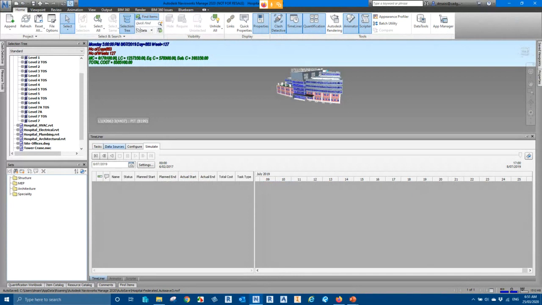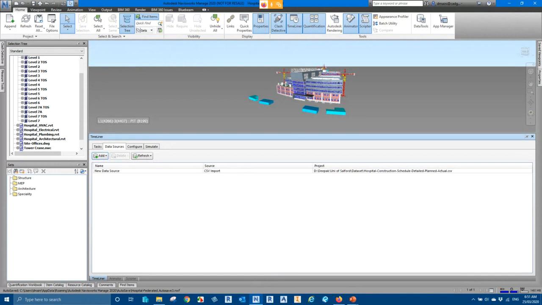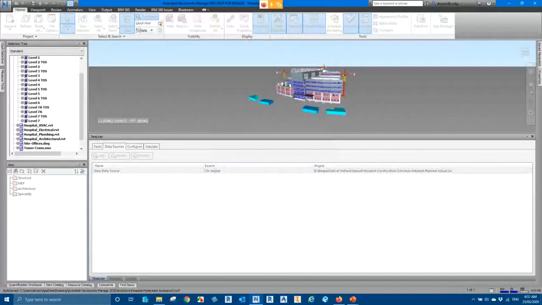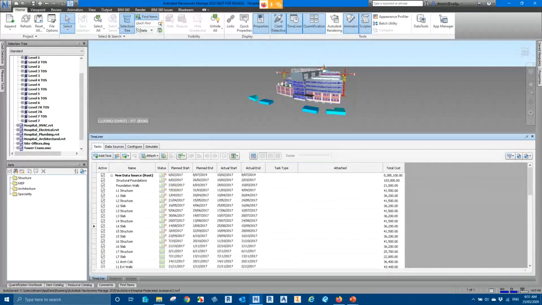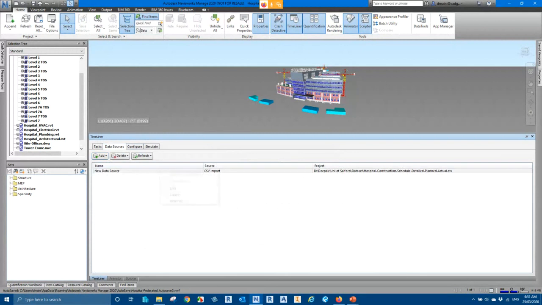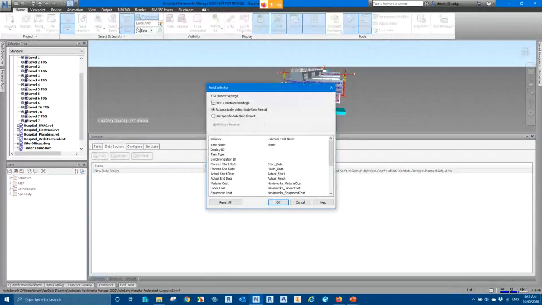One last thing, as soon as your schedule changes, all you need to do is right click here, assuming that the new file was saved with the same name as the old file. You just click on rebuild task hierarchy. The only problem with rebuilding task hierarchy is as soon as you rebuild the task hierarchy, your attachment and the task type disappears. Hence, it is important to have the task type column mapped if it is available in the schedule.